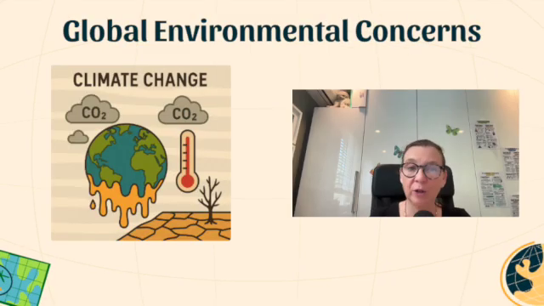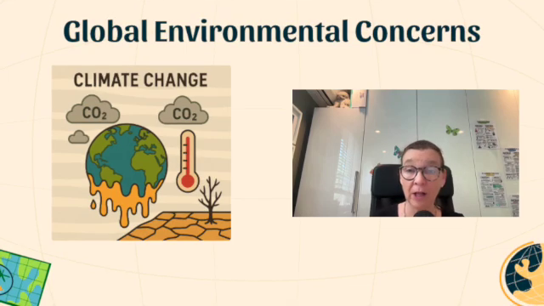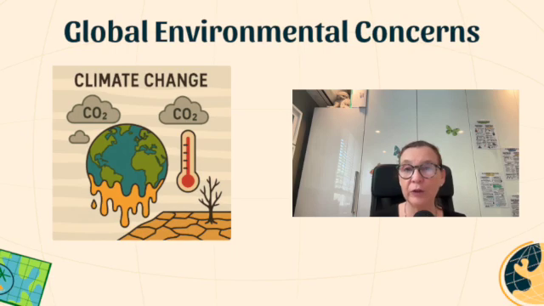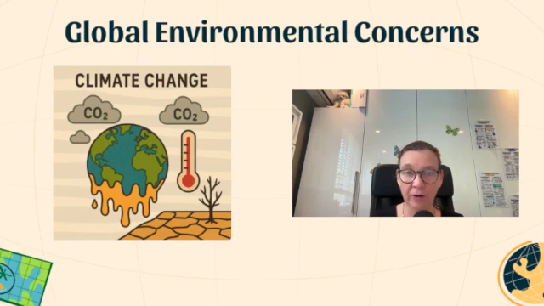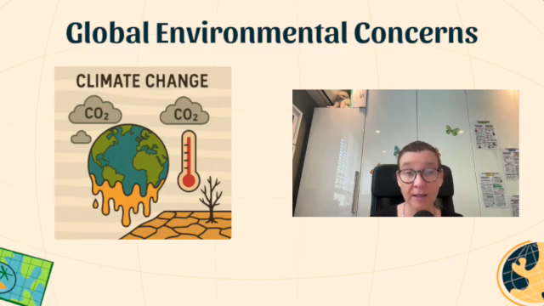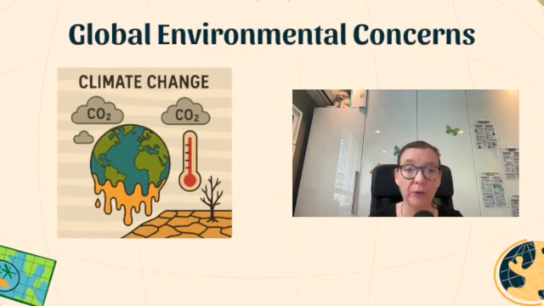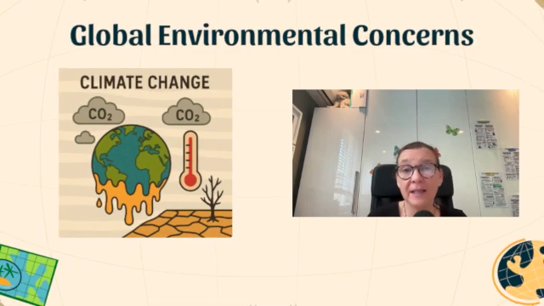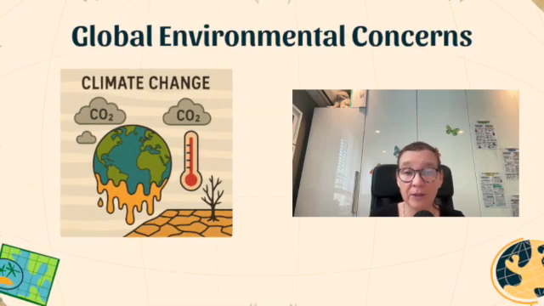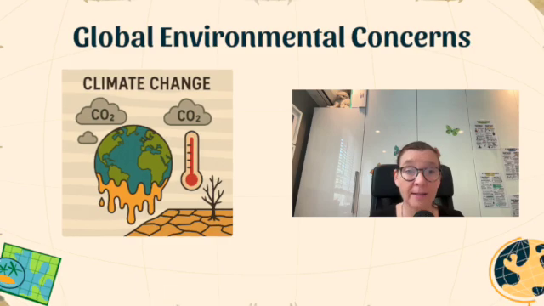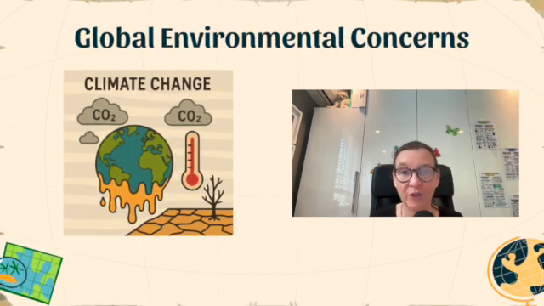So when we talk about global environmental concerns, there are four key issues we focus on. We talk first about climate change and pollution. Climate change refers to the long-term shift in temperature and weather, which is caused by natural processes, but also, more significantly today, by human activity like burning fossil fuels. Next, pollution. This is the contamination of air, water, and soil, and it can come from industrial waste, cars, plastics, and again, human activity.